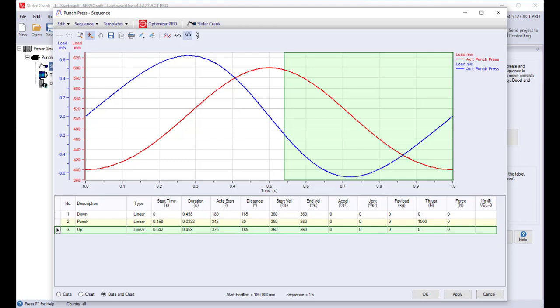Now let's examine the sequence. The default profiles, load position, and load velocity are shown in the chart. We see the rotary motion profiles listed in the data table. This is because we chose to define our motion profile as a rotary profile at the crank. Had I chosen to specify a linear profile at the load, the data table would show linear data. I'll add the crank position and velocity profiles in a second chart to demonstrate.